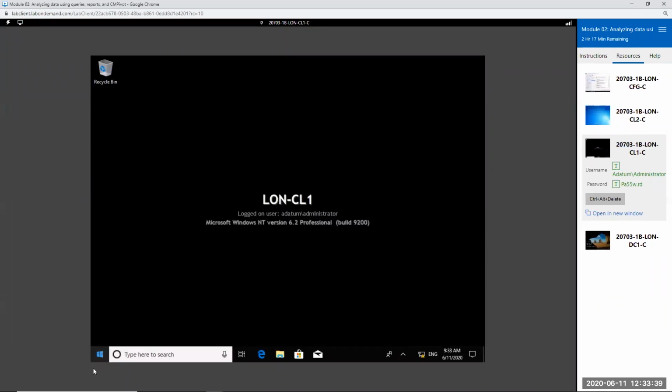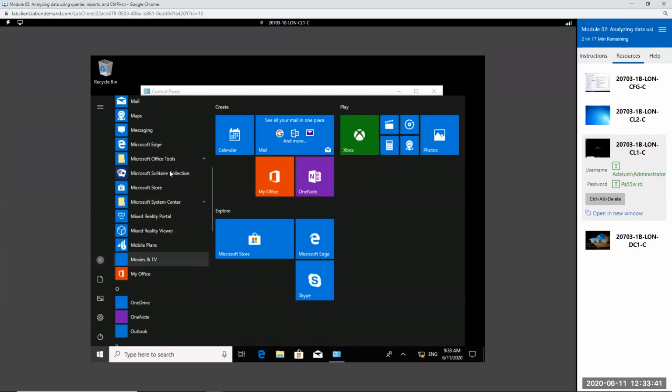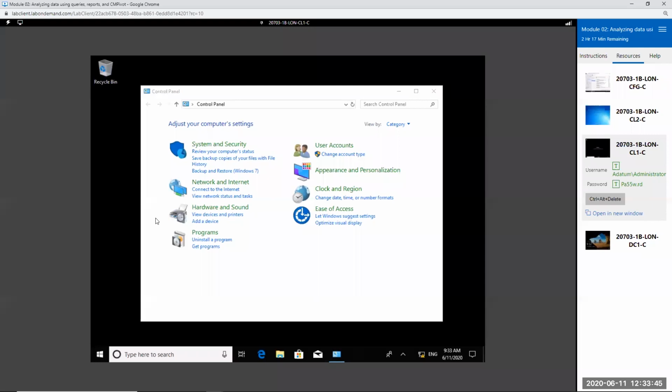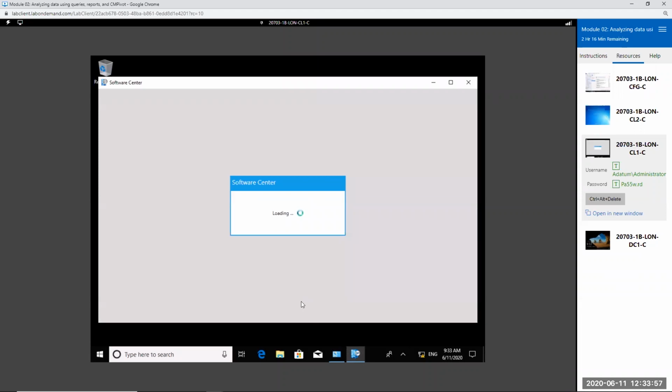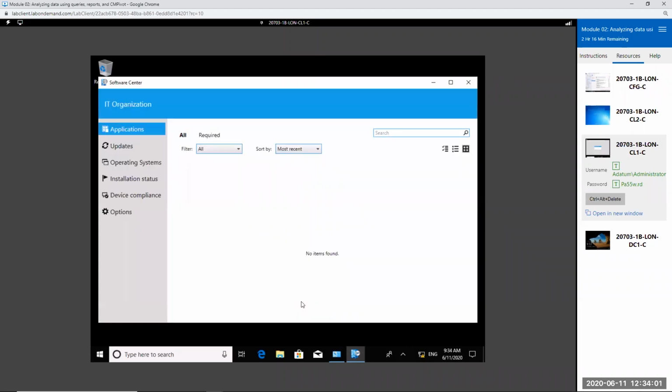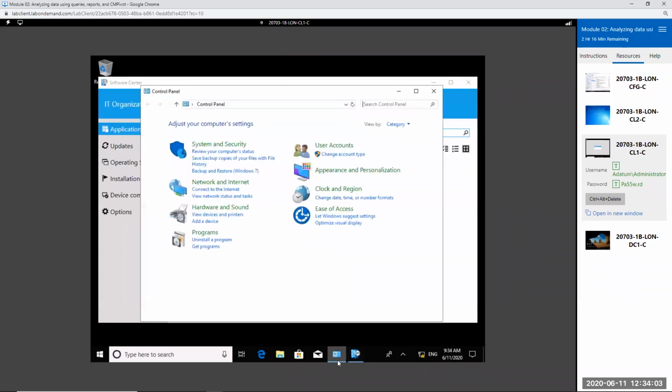And I'm also at the same time just going to bring up my software center because it might have already popped up for us. So let's have a look. Slowly but surely here. So let's see if we can see that XML viewer tool. I don't know if it'll be there yet, but it might be. Nope, not quite yet.